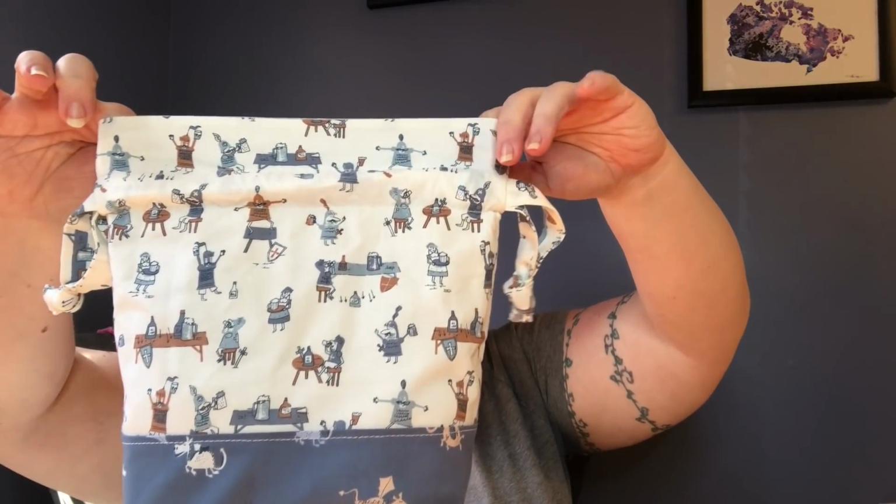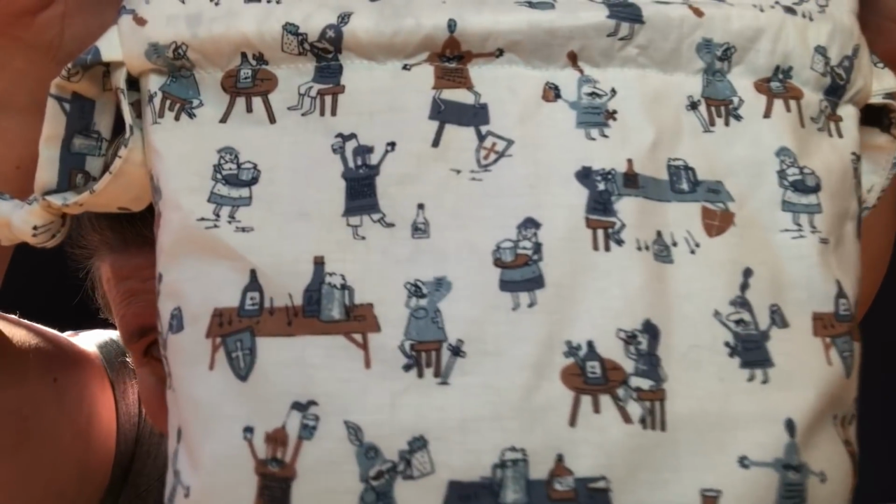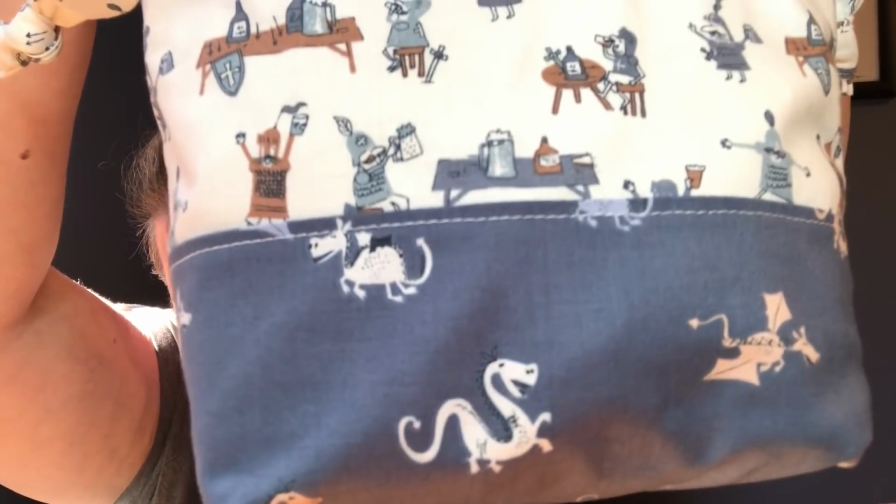So, oh, look at this drawstring. This is one of my favorites. This and my goat bag, my goats falling off a mountain bag, always make me giggle. These are Drunken Knights. And then I got dragons. So that's awesome. I'm mostly done. I got another 20 rows to go.